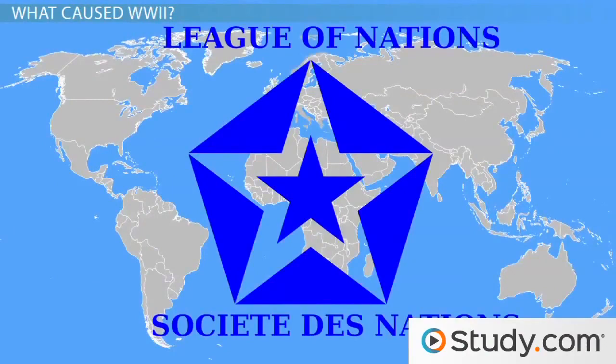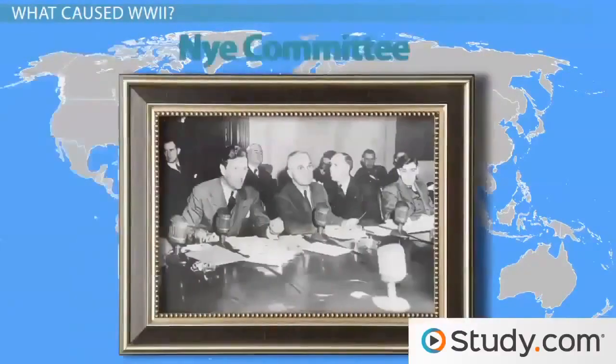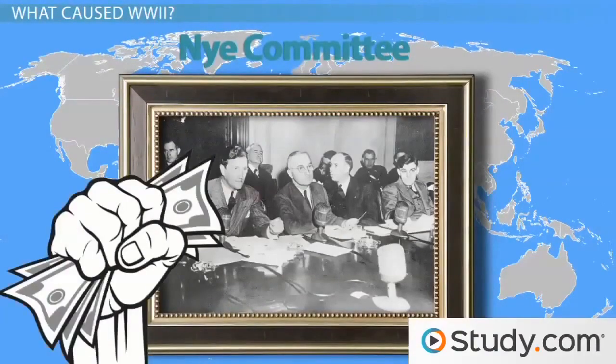There were numerous treaties and agreements signed between different nations in the 1920s. What's more, the Senate's Nye Committee had convinced the United States government that World War I had been more about money than national security, leading to policies that established America's neutrality in conflicts around the world. In spite of the League being one of President Wilson's priorities, the United States never joined the organization, which consequently hampered its legitimacy as a global body.